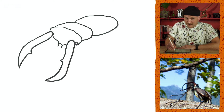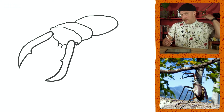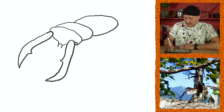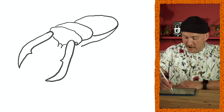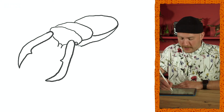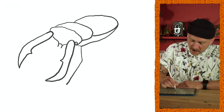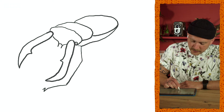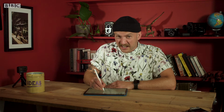Now they have wings, and when they fly, they look and sound a little bit like helicopters. They push their bodies forward with the wings flying behind them. The females can fly too, but they rarely do it. So the females have pheromones, and they use them to attract the males to them, which means they don't have to fly everywhere. These guys are the UK's biggest ground-dwelling beetles. They can grow up to about 8 centimetres in length.